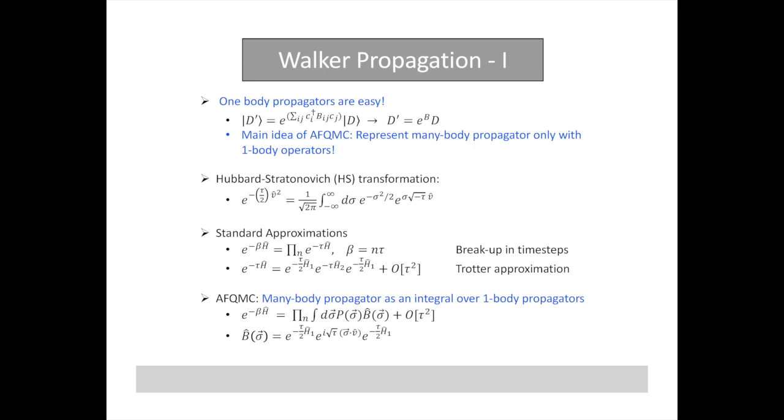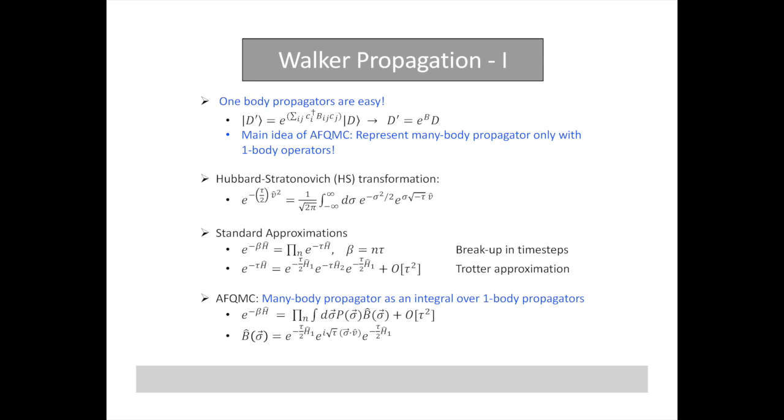Before I go there, the one key point which somebody many years ago realized is that if you have a Slater determinant and you want to apply a one-body propagator, which in other words is the exponential of an operator that only has essentially one pair of C dagger C, if you apply that on a Slater determinant, you always get back another Slater determinant. So as long as we only use one-body propagators, the propagation remains closed in the space of Slater determinants. You're just jumping from one Slater determinant to the other. This is crucial and essentially the main point of most methods.